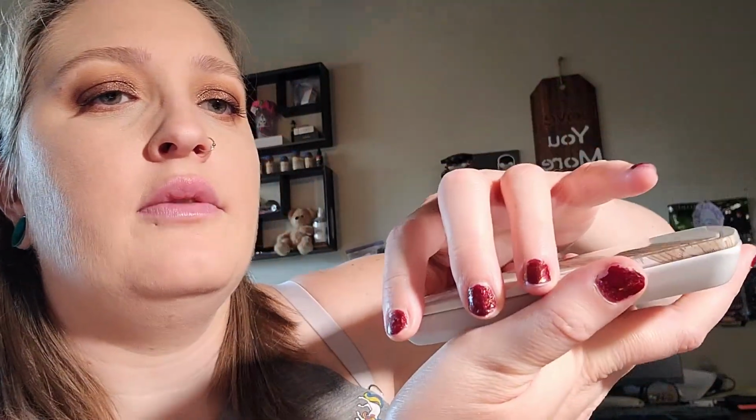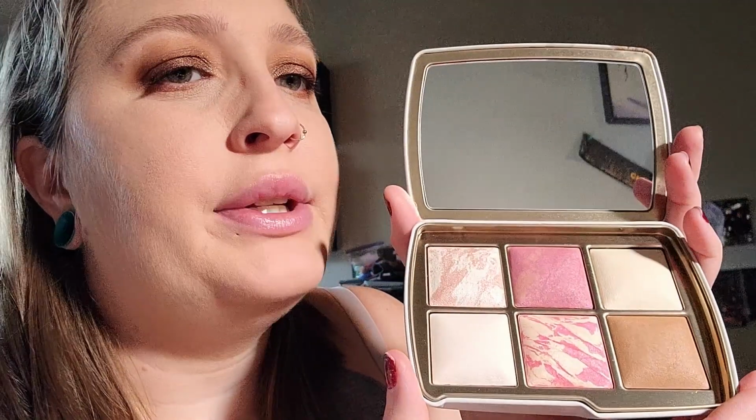Just open like this. Okay, so I'm not going to blind you, but it does come with a very nice size mirror in it. And it is fully magnetic, and it is a tin, so this doesn't stay up, whereas I think with the previous years they kind of stayed up. Maybe not, anyway.